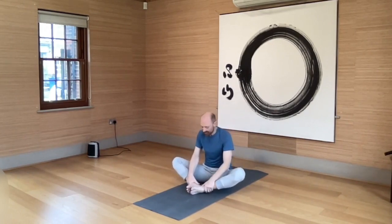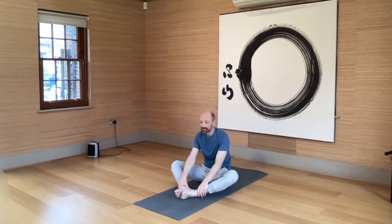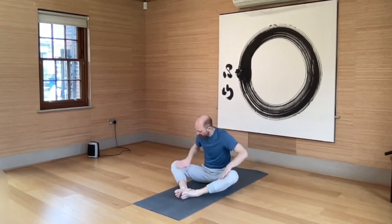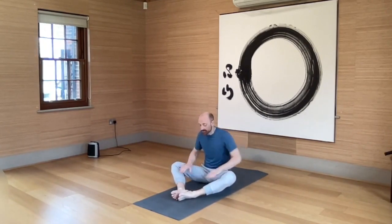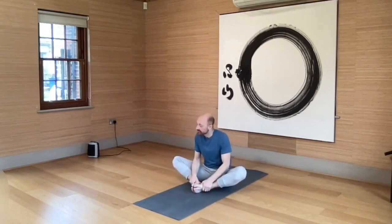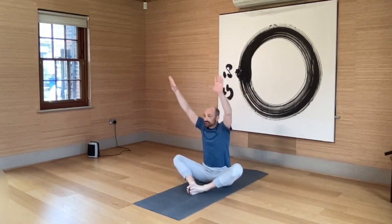Now there's different places we can work with this. You can have the feet a little bit further away. It's quite nice. We've been thinking about the liver energy line. It works well to have the feet a little bit further away to bring that into focus. Or indeed, if you'd rather bring them in, tuck them in close, that's also fine. So if you can, reach up.